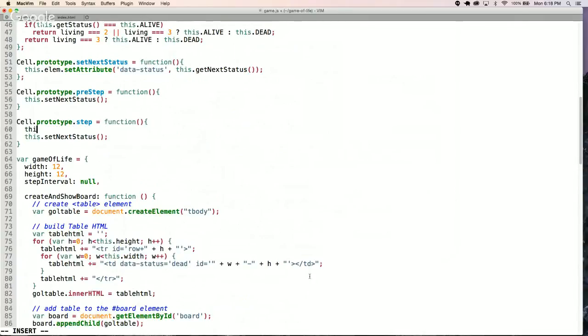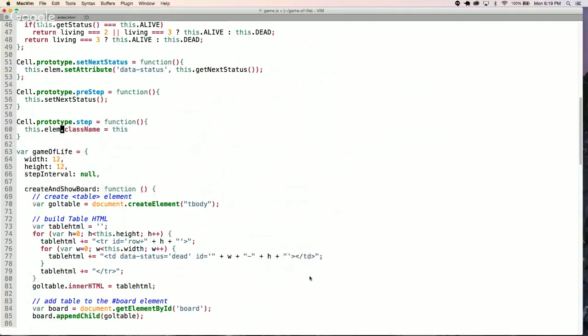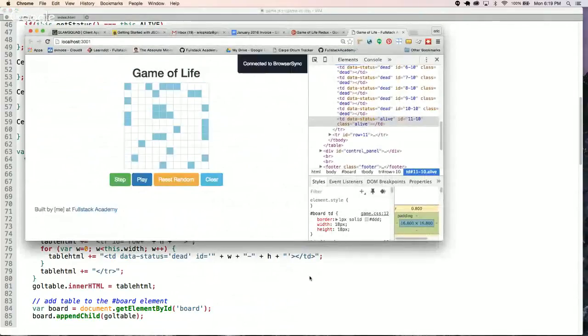This dot element dot class name is equal to this dot element get attribute data status.